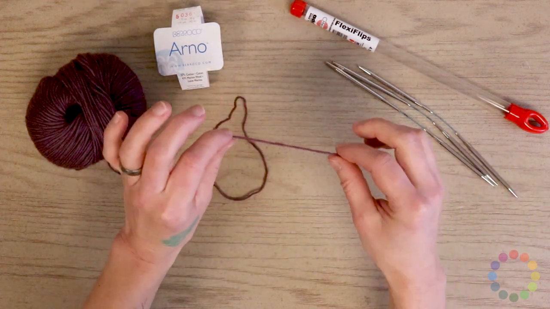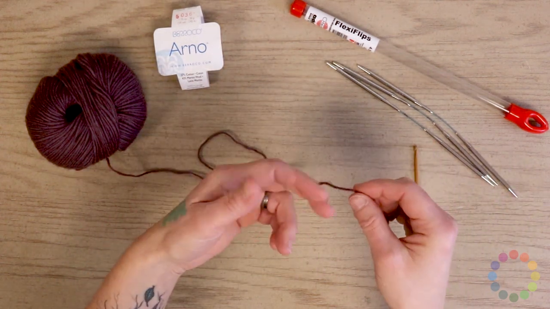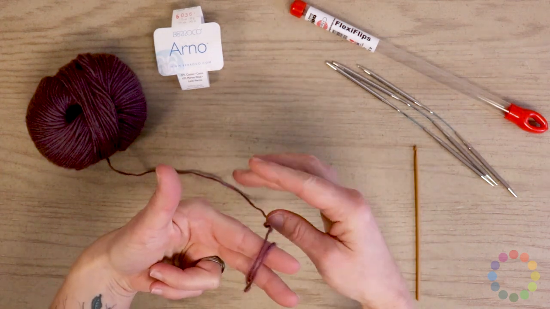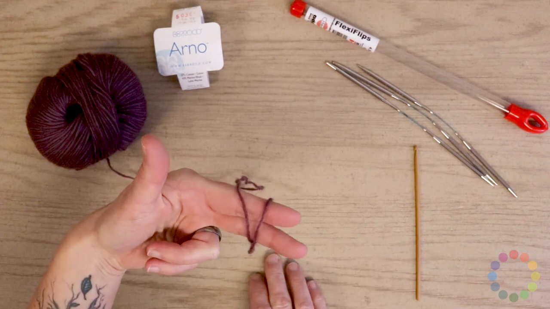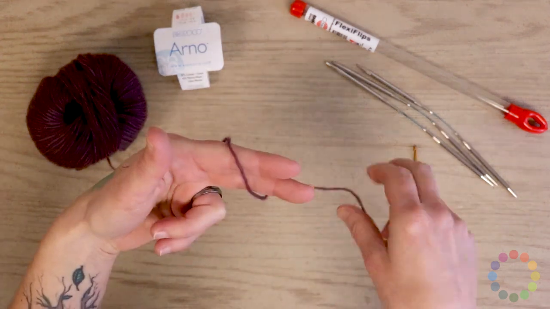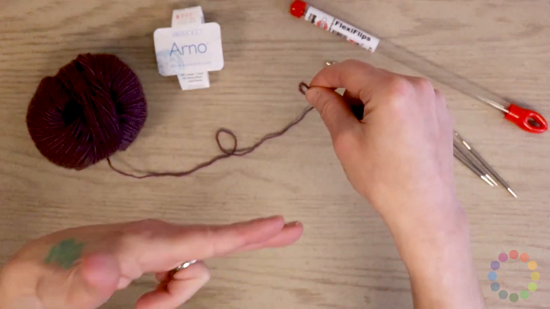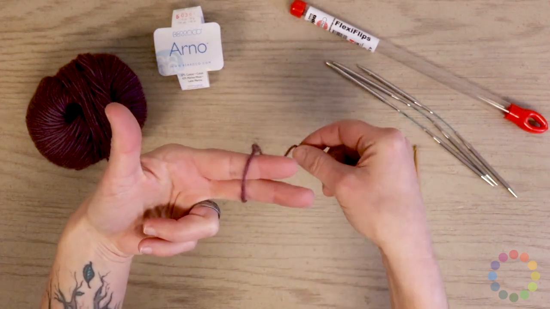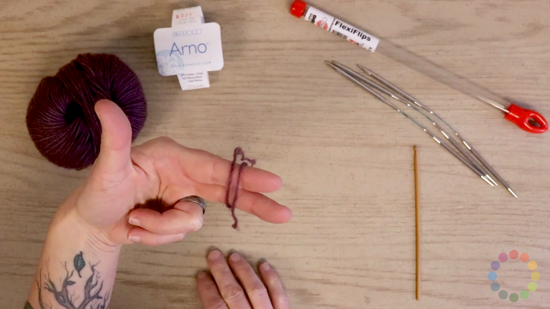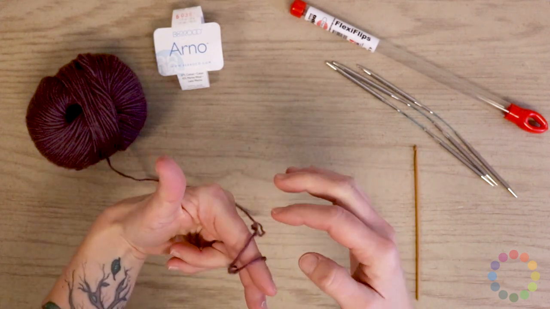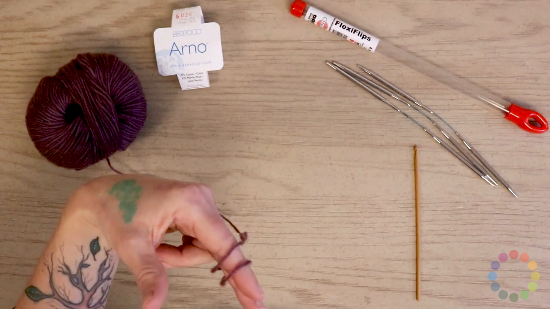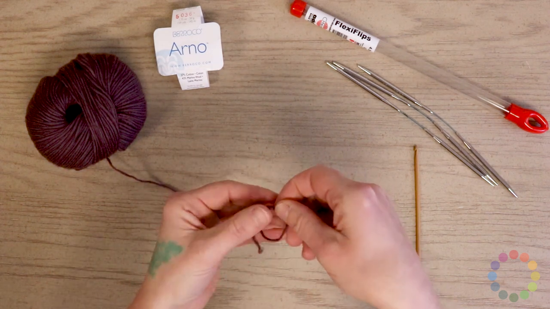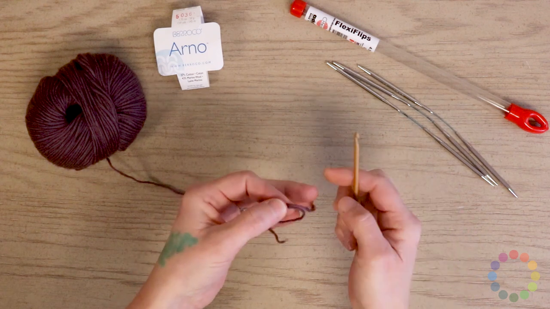So first we're going to start with our yarn and what I want to do is make a ring just like that. I'll do it one more time here. So just take it, I like to hold my two fingers out, wrap around the front and then bring it back over again one more time. So that on top of my fingers you can see I have a double layer. And I'm going to kind of pinch that to keep it from coming unwound.